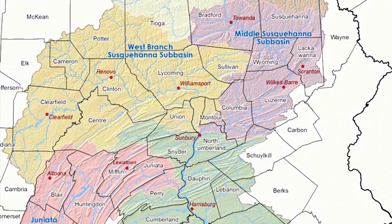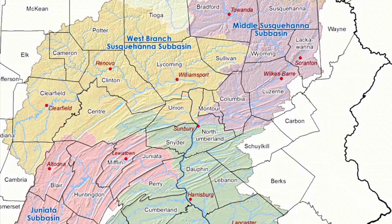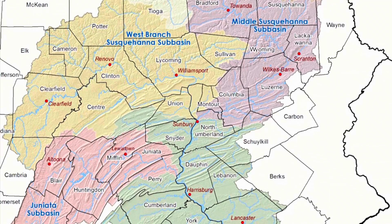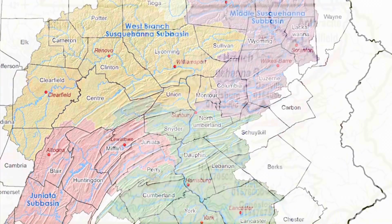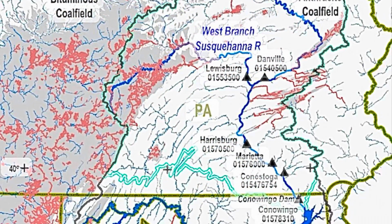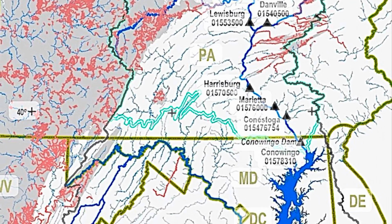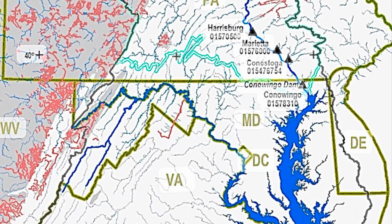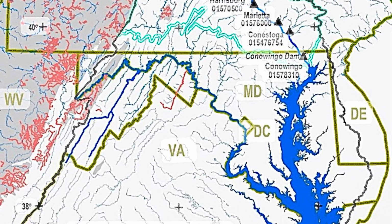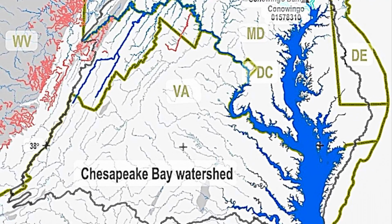It's absolutely amazing. The basin includes portions of the Allegheny Plateau, the Appalachian Mountains, several water gaps, big zigzagging flows of water from various tributaries, and it goes, again, all the way from New York through Pennsylvania into northeastern Maryland, where it dumps into the Chesapeake Bay, and then goes into the ocean, but not before it provides about half of the Chesapeake Bay's freshwater flow.